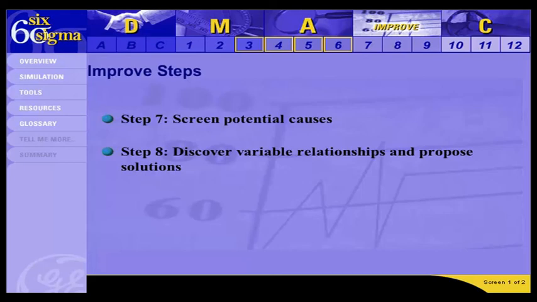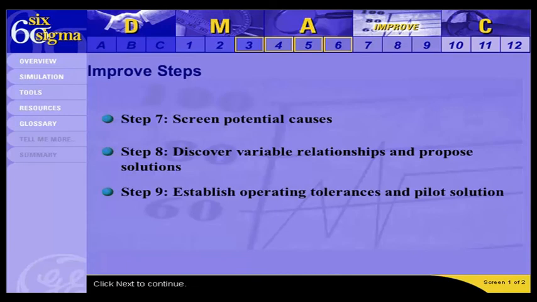Just knowing the importance of a factor does not provide enough information to allow us to recommend a solution. We need to run additional tests in order to optimize our proposals. And finally, in Step 9, we will establish operating tolerances for our revised process and pilot the solution.